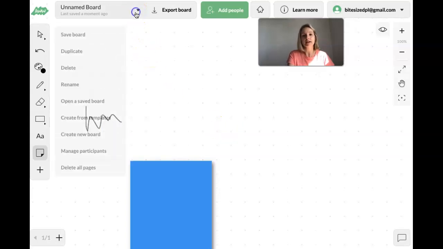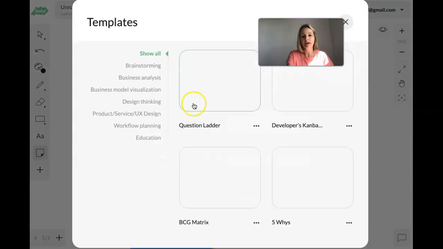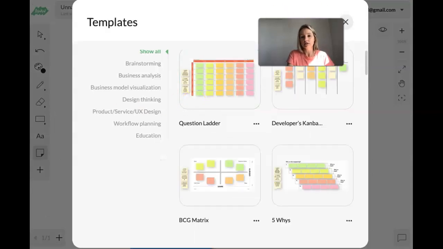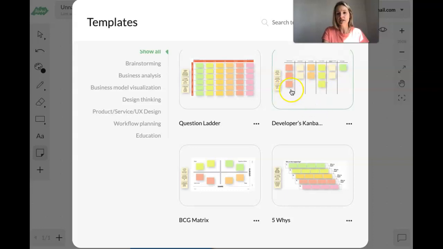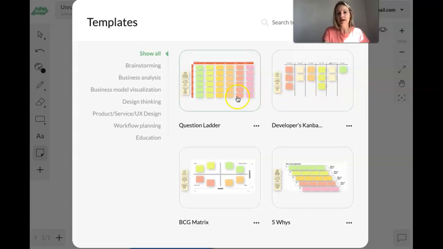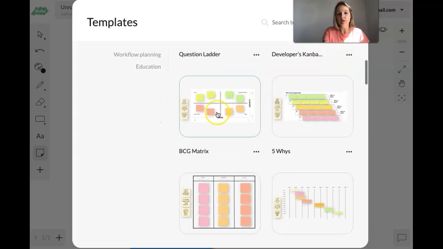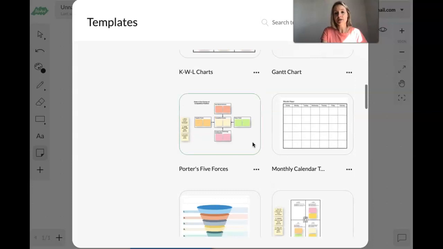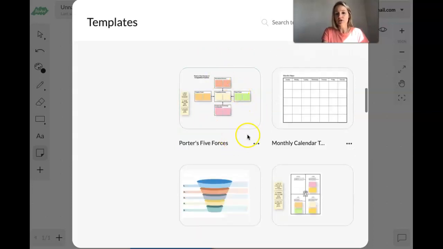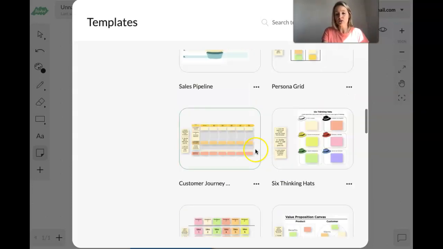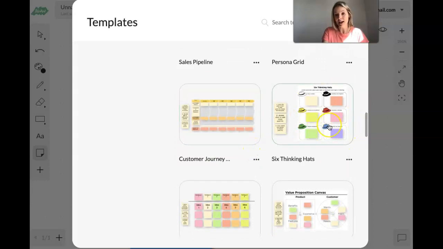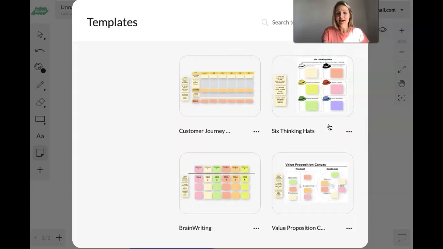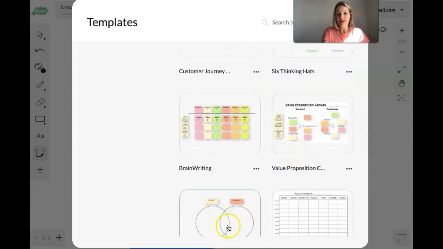But this is what I really like. It's got some templates on here. So hopefully you can see those if I move myself. You can see that you can categorize. There's different brainstorming ones, matrices, scales. I mean, this is great for doing word sorts, for KWL charts, for sorting concepts. We've got lots of different ways of organizing information. I mean, even 6-hat thinking, that's really exciting. Then we've even got a Venn diagram.